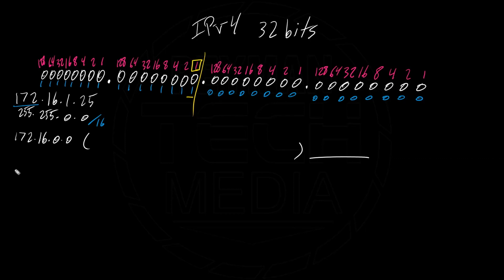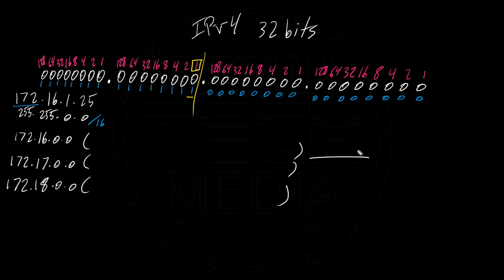Okay, so what is the next network? How can we find out? Earlier we talked about the last bit turned on. This is our network increment on the second octet, so it's by 1. Therefore, it is 172.17.0.0. Why? Because the second octet is incrementing by 1. If we had .16, now it's .17, and so on. What would be the next network? The next network would be 172.18.0.0, and so on.